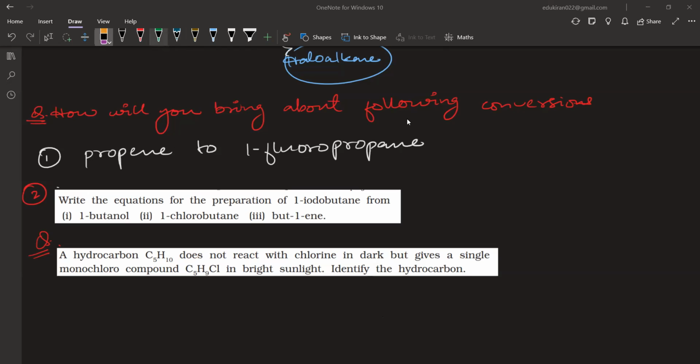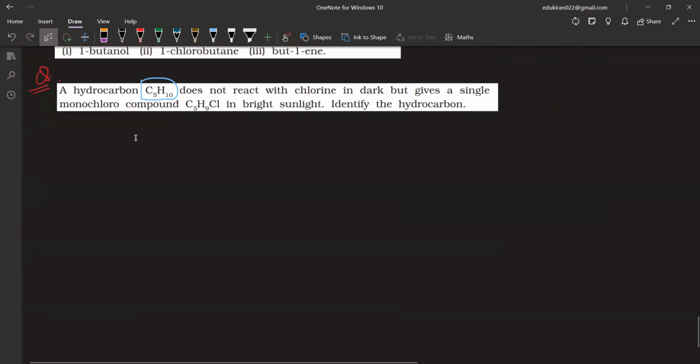Zad, you have to identify what this molecule is, C5H10. Yes, I have seen this answer, but it was very long. You have to identify the structure. So the first thing, whenever you get a structure, what do you do? The first thing, tell me. First we see the formula of the structure. Okay. Formula is given.